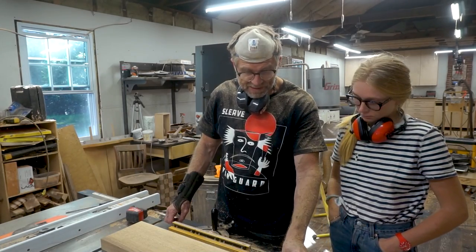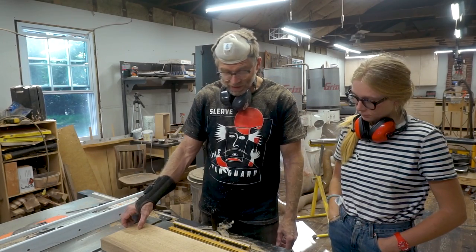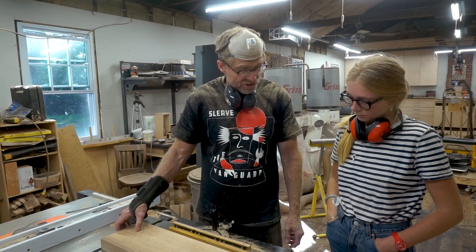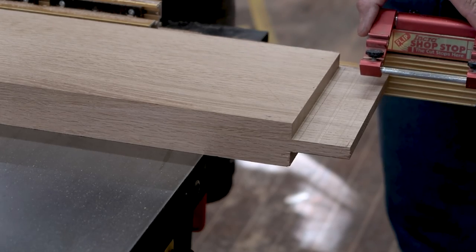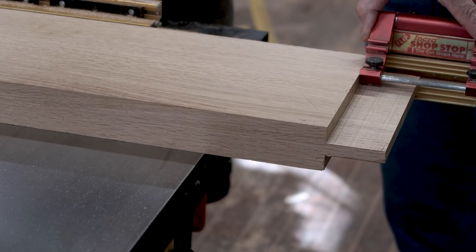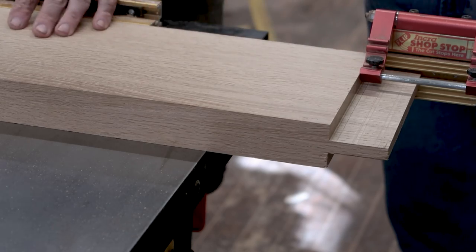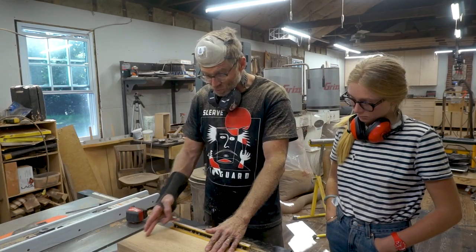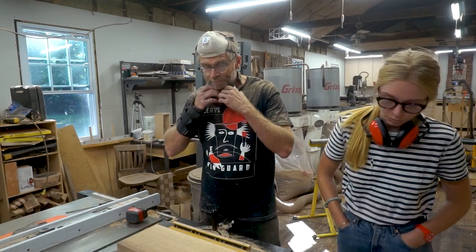All right, now that we've got all these tenons cut, we have to cut the other end. And this is the one where you have to be really careful because you don't get any second chances. So what I'm going to do is reference off this shoulder, and I've got the stop block set, and then I'm just going to push it against there and cut the inside edge, cut the shoulder, and then I'll work my way up. Okay. Cool.